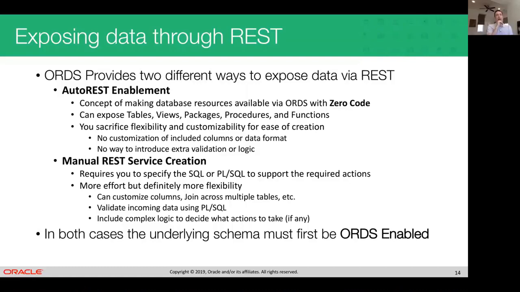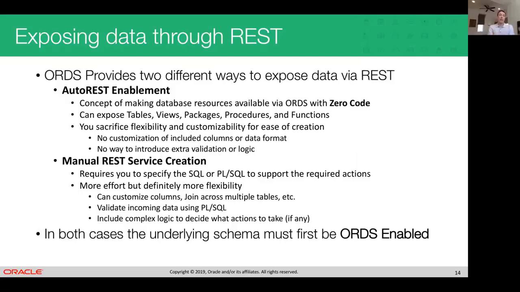With AutoREST, you sacrifice flexibility and customizability for the ease of its creation. There's no way to customize the individual columns that are included or the data format of the JSON. You get what you get. And there's no way to introduce extra validation logic. For instance, if you want to validate something before someone deletes anything, not possible with AutoREST. It's just what ORDS gives you.